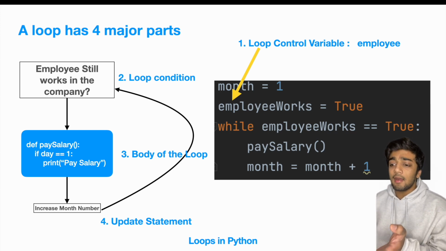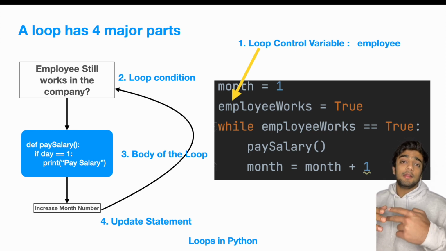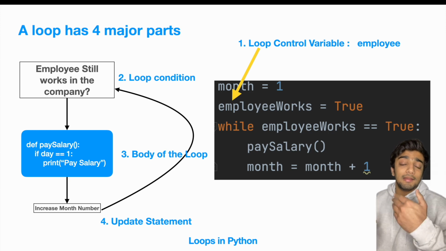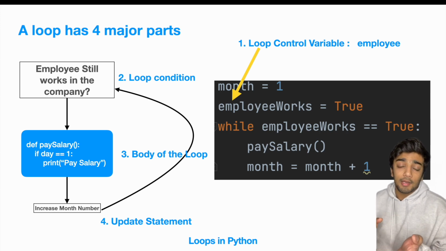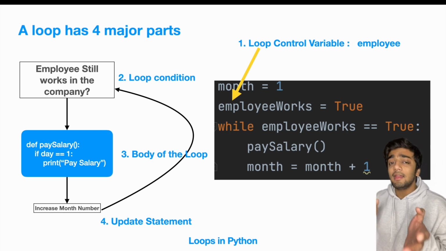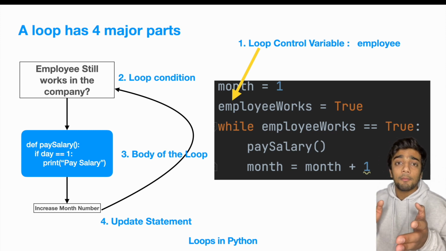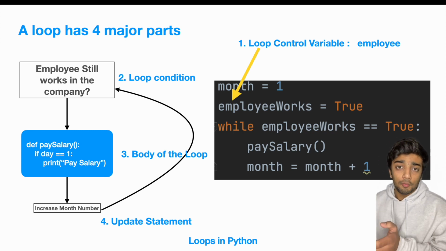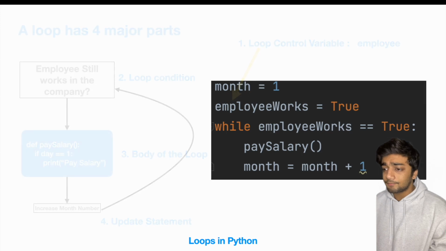In this case, our increment variable would be the month number, because every month you want the number of your month to be increased, right? You cannot pay an employee a salary of January in February. You want to pay it in January, and then you want to pay it in February, right? And in your system, also, you want the months to go from 1 to 2. So that's where our increment and decrement statement comes in, or simply our update statement.